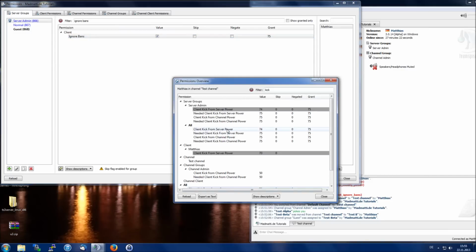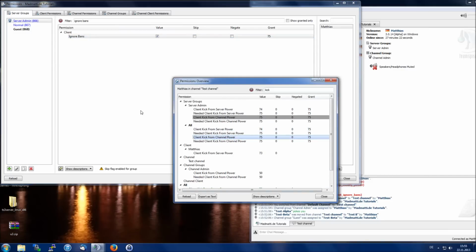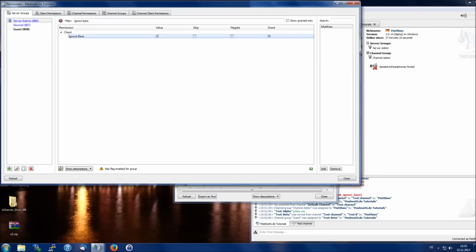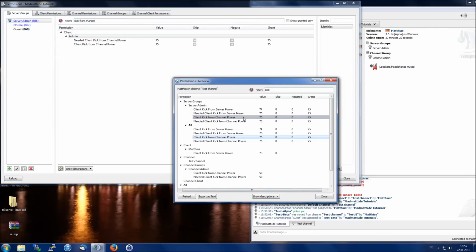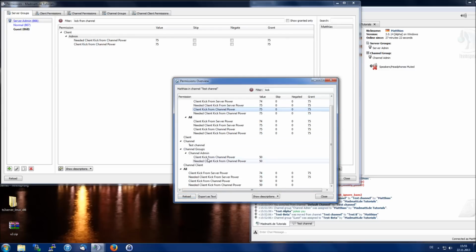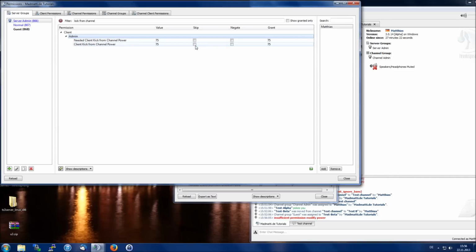Example, I have got a client kick from channel power of 75. Kick from channel. Now, hang on, let me just disallow something. So kick from channel. I've got a kick from channel power of 75. My guest gives me a kick from channel power of 50. I come out with 50. Adding a skip to this.